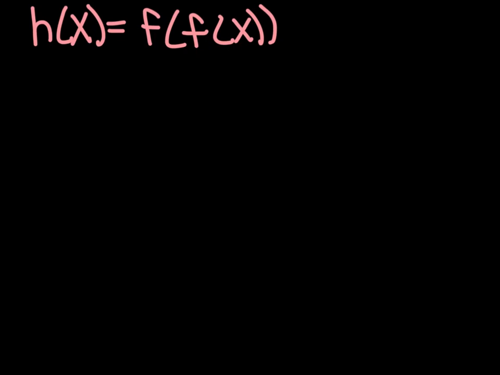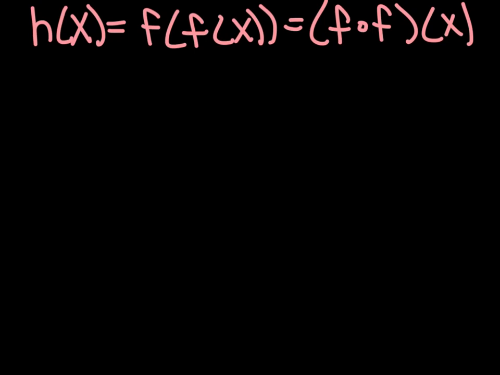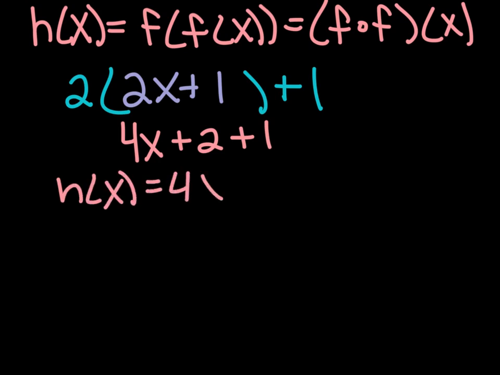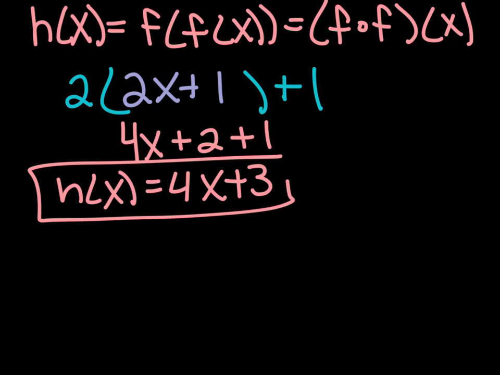Okay, here's the tricky one for you. Now I want to find f of f of x. And of course that could also be written f circle f of x. That means I'm going to plug the f function into the f function. Remember the f function was 2x plus 1, so I've got 2x plus 1. And then I'm going to plug in 2x plus 1. I'm plugging it into itself. So if I do that math, 2 times 2x is 4x, 2 times 1 is 2. So now that h of x is 4x plus 3. Pretty neat, huh?